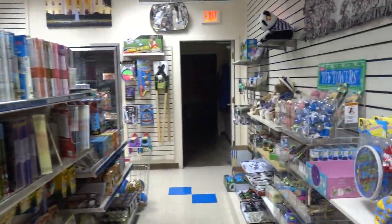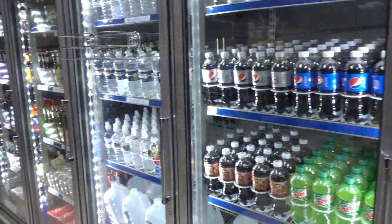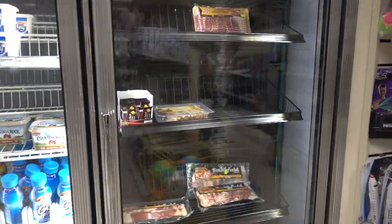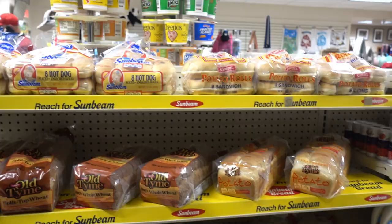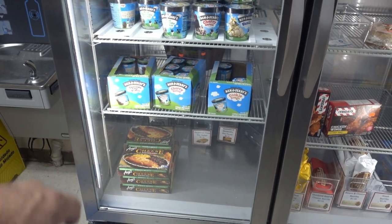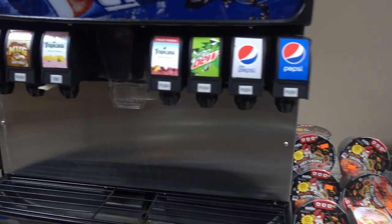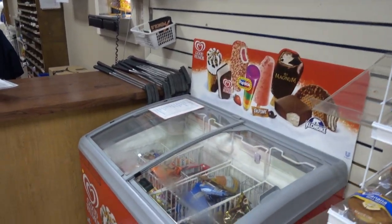Here's more of the camp store — they have some toys, some books, and all the food that they have here: beverages, beer, milk, some breakfast items, and butter. There is an aisle with some dry goods, stocked pretty well. They also have a freezer with ice cream, some TV dinners, and a microwave oven, sodas, hot coffee, cappuccino, hot chocolate, and another freezer full of ice cream.